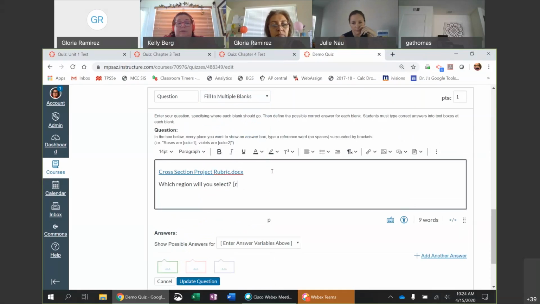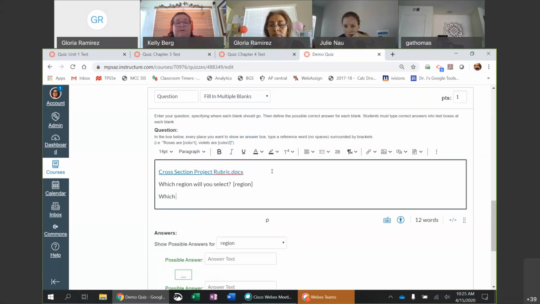And then I can put in region, and then which cross section shape for this particular object.